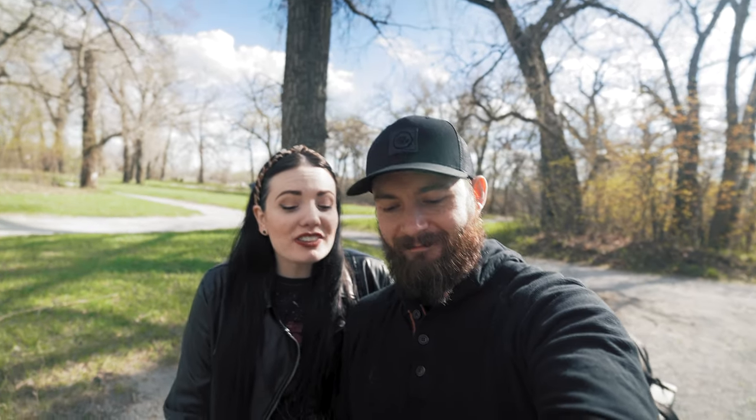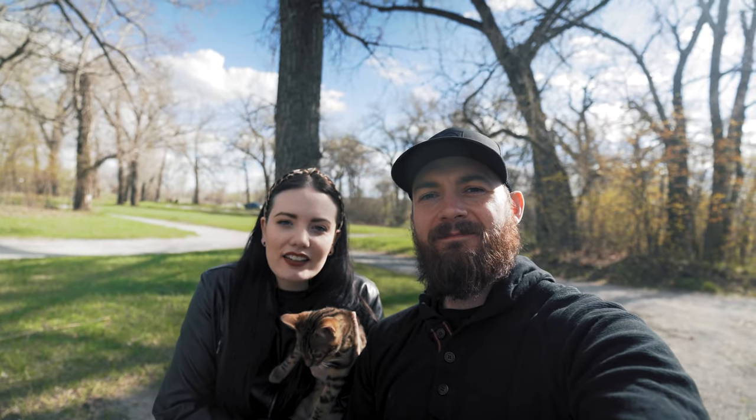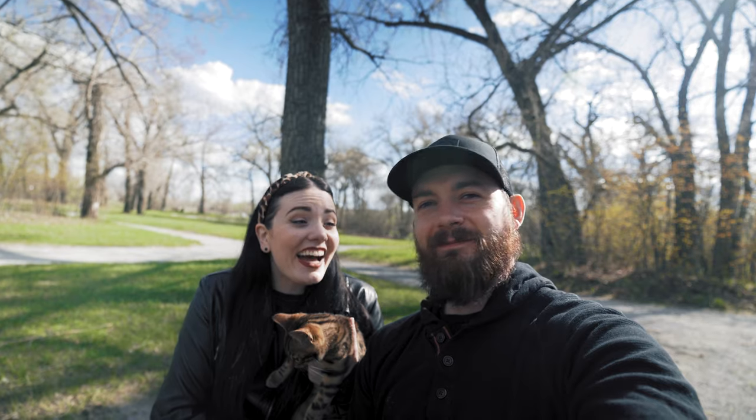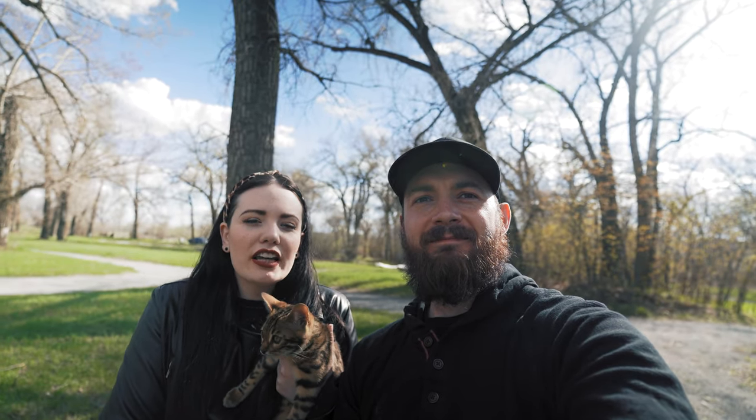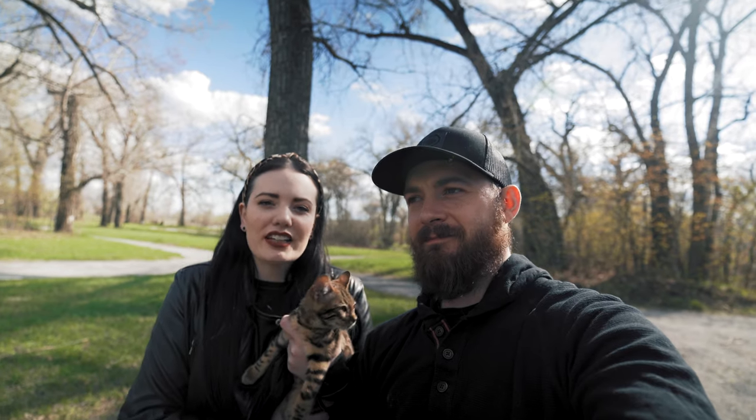All in all I would say that was a wildly successful walk for Kona — she walked for almost 10 minutes straight before she literally just flopped over and that was the end of it. Then she went back in her carrier, which she loves. We are lucky — this isn't always the case. Sometimes it is like herding cats to walk Kona outside. But like Curtis has said many times, it takes a lot of patience and a lot of learning her boundaries and what she's willing to do, knowing her mood. There's a lot of behind the scenes that go into even getting us this far — like the fact that she likes her harness, that's fantastic. Keeping your cat on a feeding routine rather than letting them free graze allows you to use treats as motivation if your cat is treat-motivated.